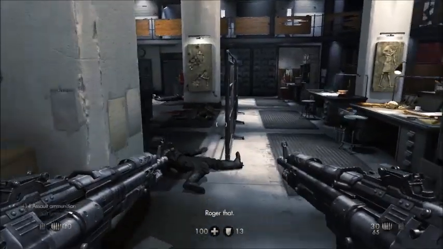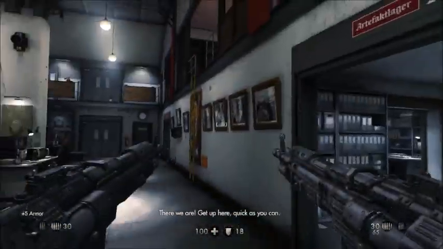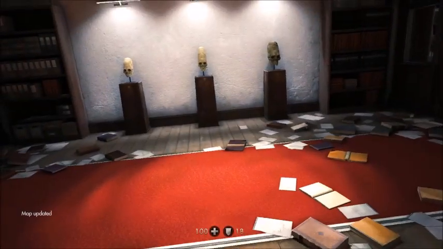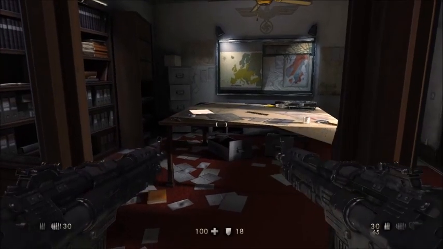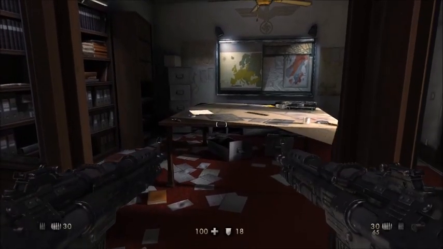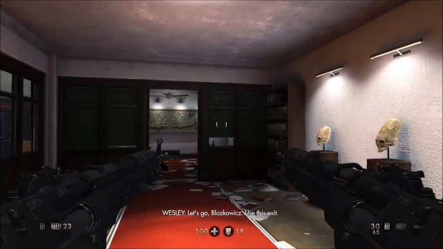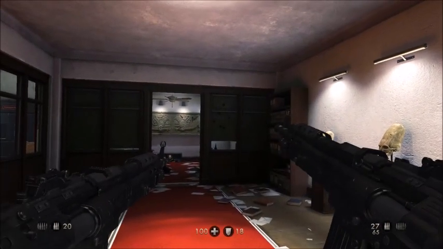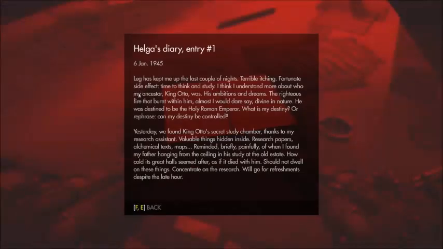We're meeting Kessler in the village tavern. Oh, shit. Let me try to get out of this entire castle. No, don't. There we are! Get up here! Alright. Here, use this exit. I forgot about that. Let's go, Rasmus! Use this exit! Man, powerless. I was just joking.